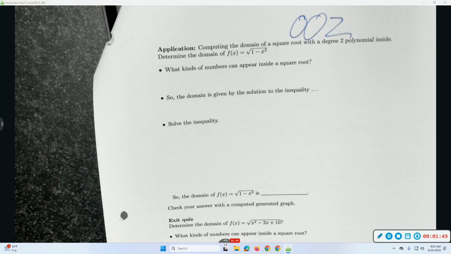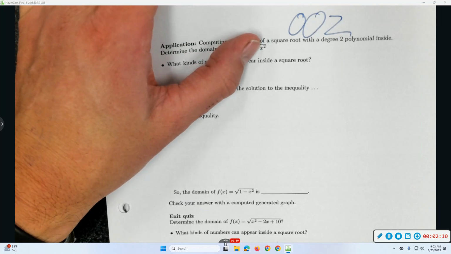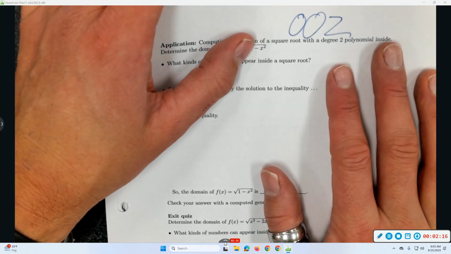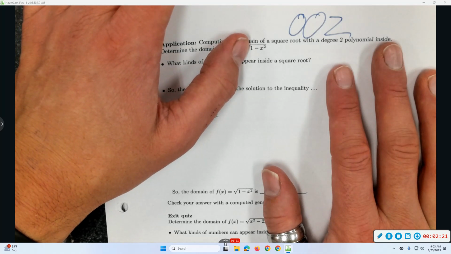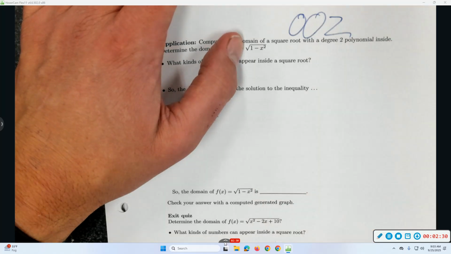But let's remember how you think about domains of functions. To compute the domain of a function, you ask yourself, of the ingredients here, what things aren't allowed? Then you make sure to forbid those, write down what that means, and then maybe there's some solving to do. Let's think one ingredient at a time. I see an x squared. Is there any number you cannot square? Nope, you can square anything. Now you see a 1 minus. Is there anything you can't do 1 minus to? Nope. It might get big and negative, but whatever. Square roots. Is there anything you cannot take the square root of? Negative numbers. Negative numbers are bad.